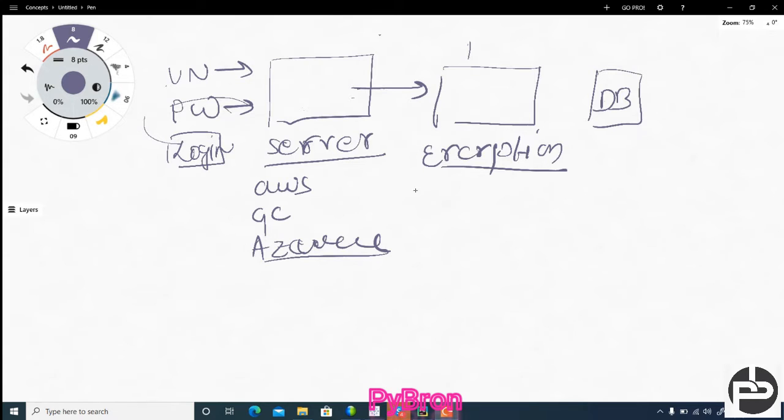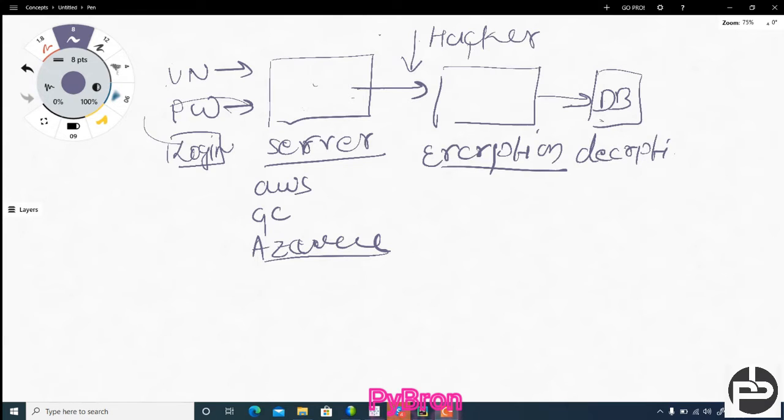Why encryption? Because this is a banking application, right? Suppose there is a hacker. Whenever the request is going from the server to the database, he might hack our data, and in the future he can use our username and password, apply for a loan, and withdraw our money also, right? So to overcome this kind of problem, we encrypt our data, meaning the encoded version is passed to the database. And the database will decrypt the encrypted, encoded form, and do the decryption.